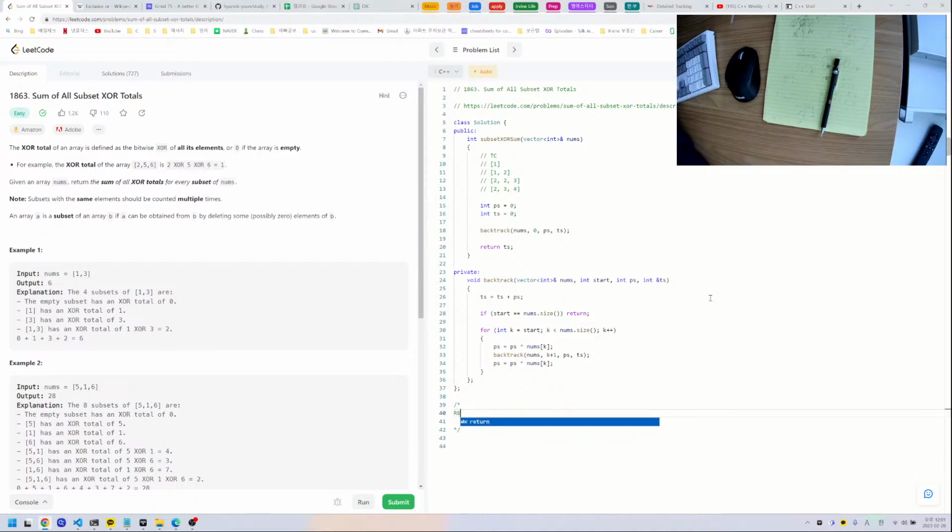A XOR N, and then X will be A, so if I apply XOR 2 times, this is one thing I have to remember.